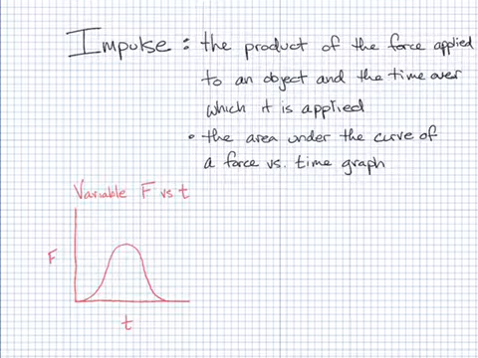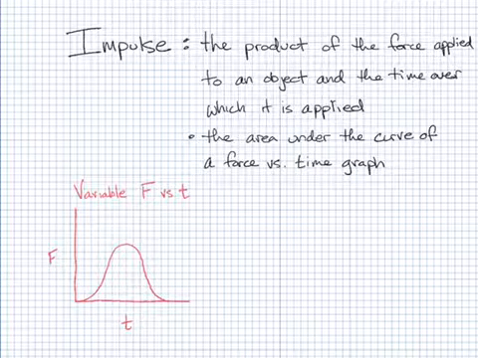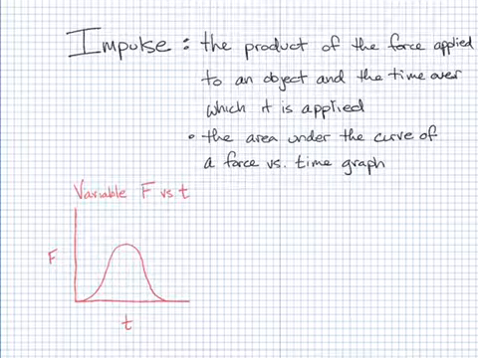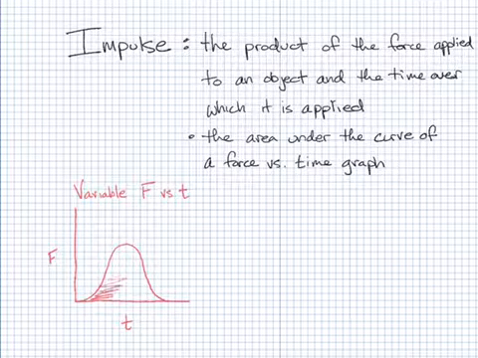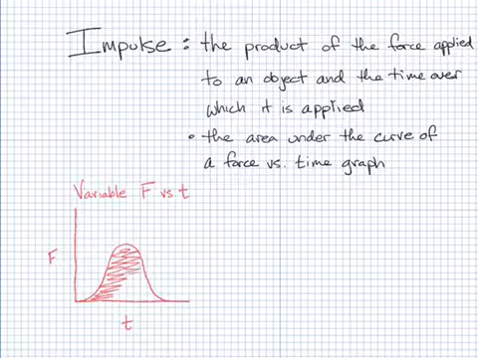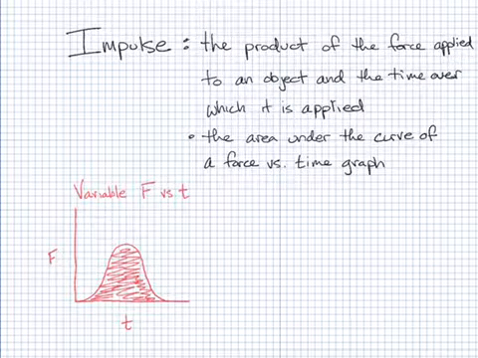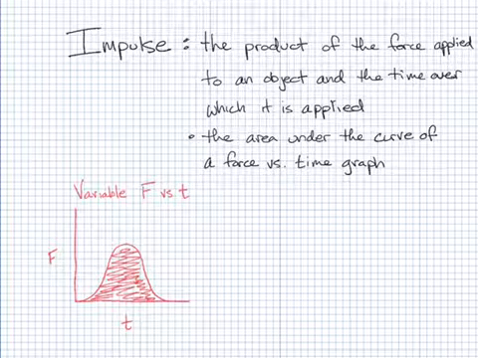Alright, so on the left I have a sketch of a variable force versus time. This is actually very similar to the shape you got in the lab that we did. And so as we can see, we start with zero force, and then that force gradually increases to some maximum, and then goes back down to zero over time. And so if we wanted the impulse from this graph, the impulse would actually be this entire area underneath this peak here. And to calculate that, you can either use a fancy computer program like we did for the lab, or you can use calculus.